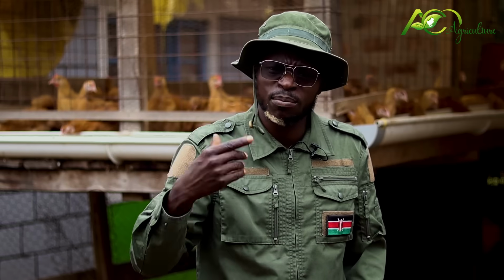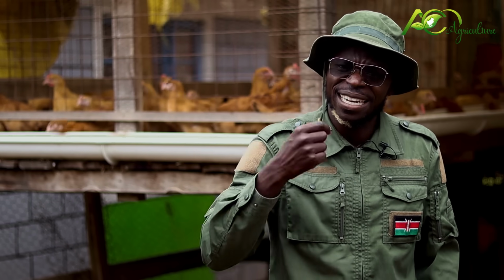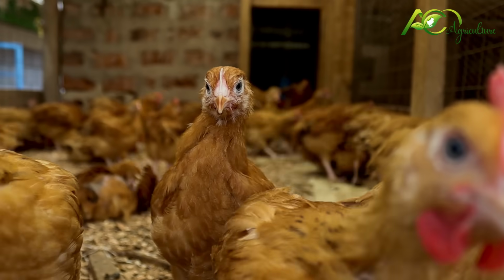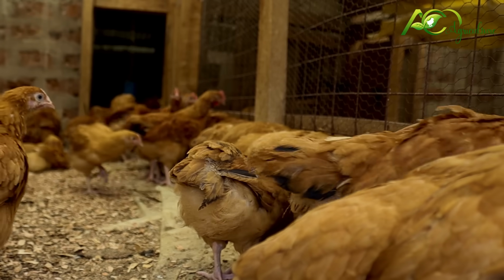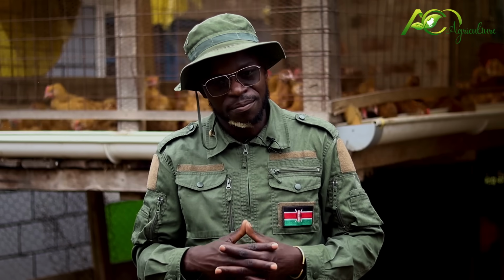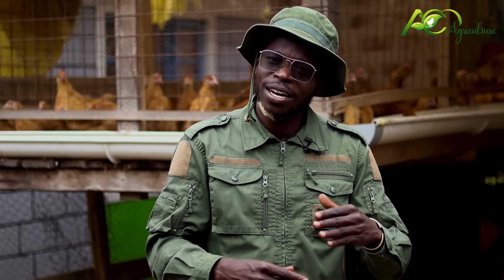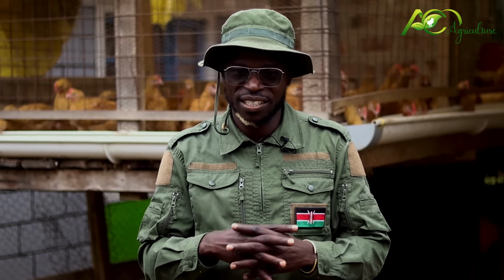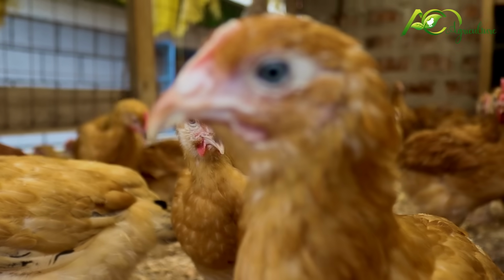Remember, what locks farmers out is mortalities. Okay? So then, it's better to prevent a disease than to cure a disease. Vaccination is very important. Pay attention to the vaccination program. Vaccinate the birds using the right vaccine at the right time in the right condition. Okay? Vaccines are very cheap. So the moment you avoid vaccinating the birds, then you lose the birds because of outbreaks of diseases. And that's why it's quite important that you pay attention to prevention of the diseases.